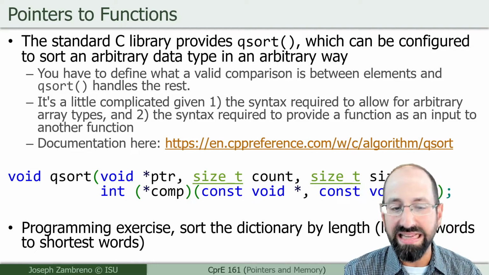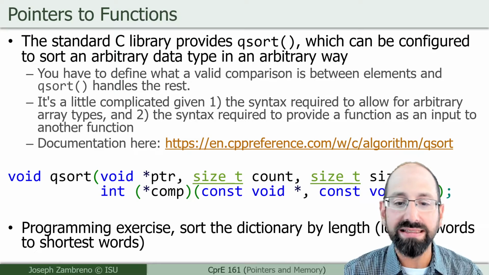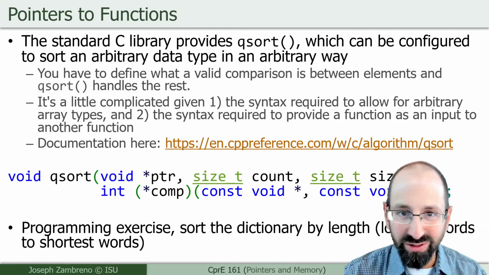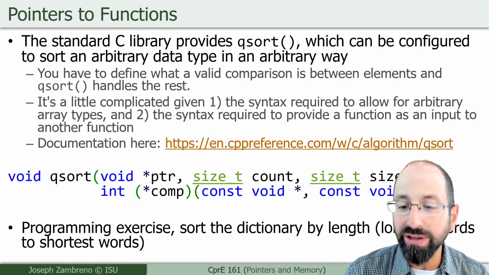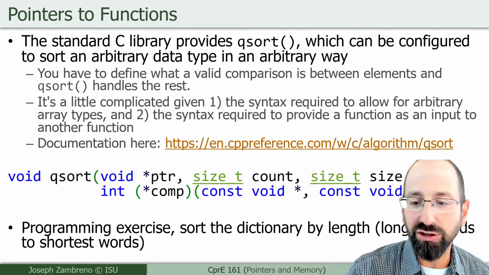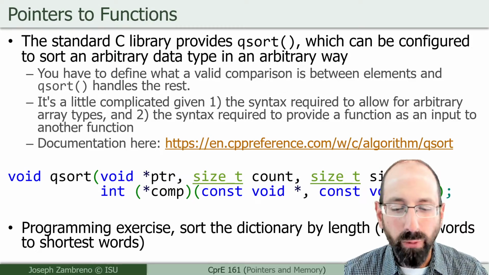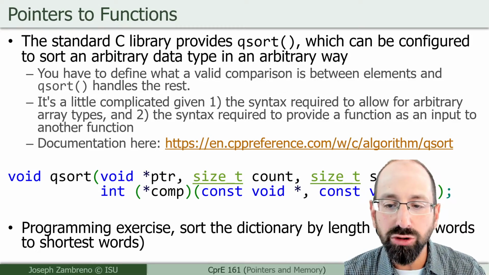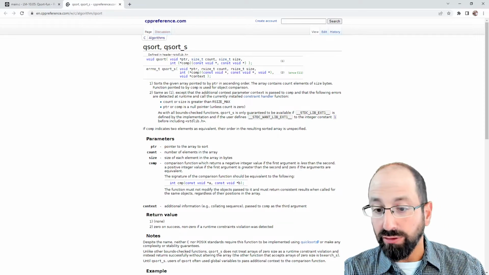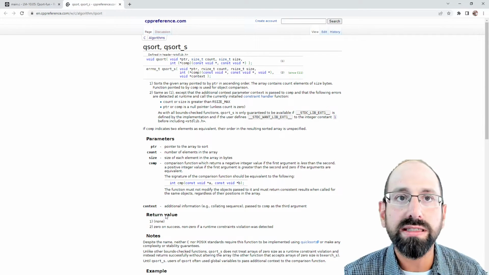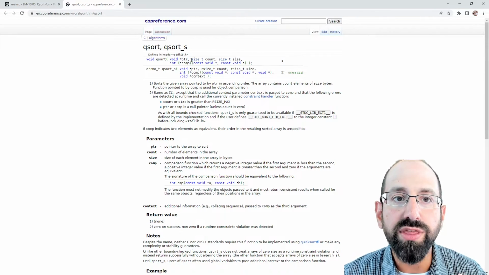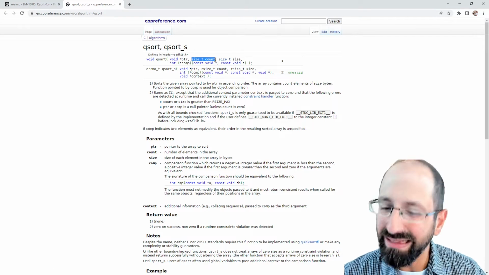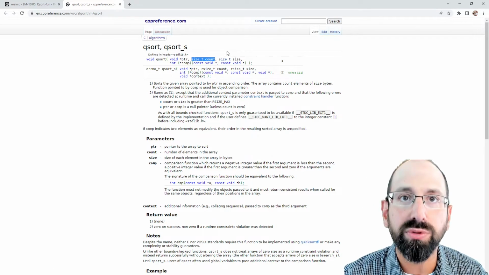The syntax is a little complicated for that reason because it has these arbitrary array types, so there's a lot of pointers going on there. And then the syntax to provide a function pointer itself as an input to this other function is also a little messy. We can briefly look at it. I think you'll be well served by just looking at this example and understanding how it works. But the syntax for it is you do provide a pointer to the array that's going to be sorted, the number of elements in that array. That's what we've been calling length, but count is a perfectly valid way.